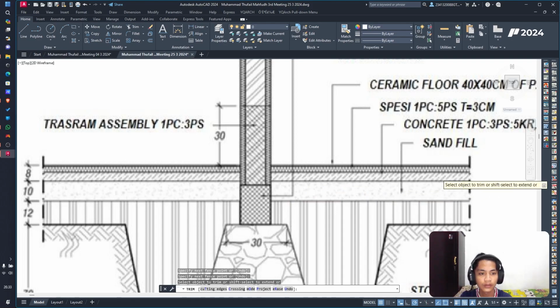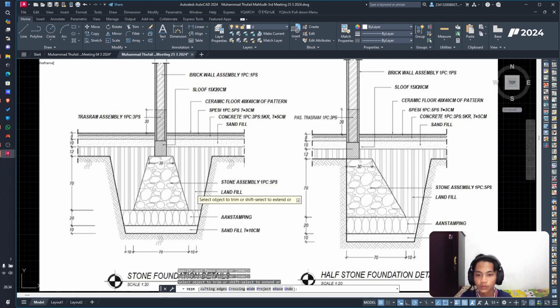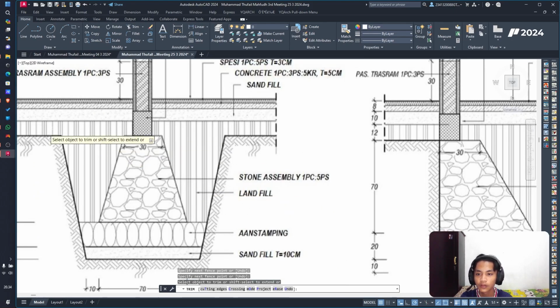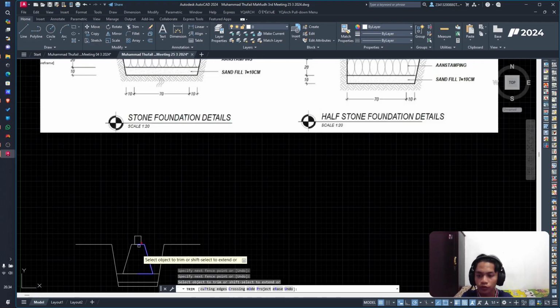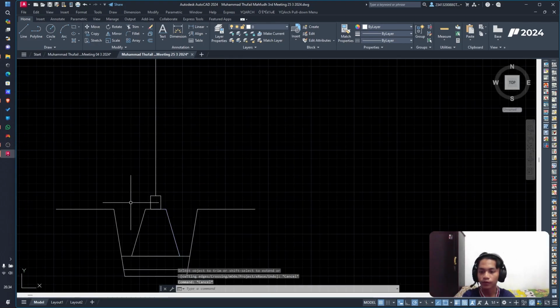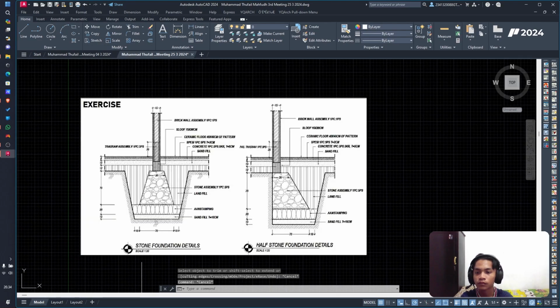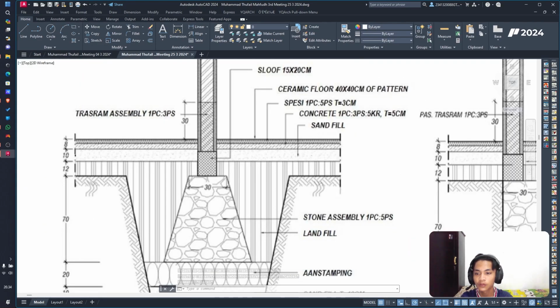And then this part is about the sand fill. So this is sand fill, and it must be 10. But before we move to the sand fill, we need to fill this part with landfill, so it must be 12. This one, 12 from the ground.